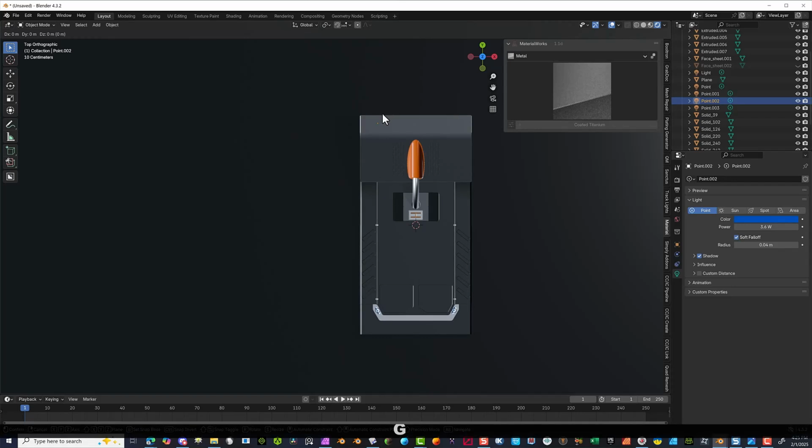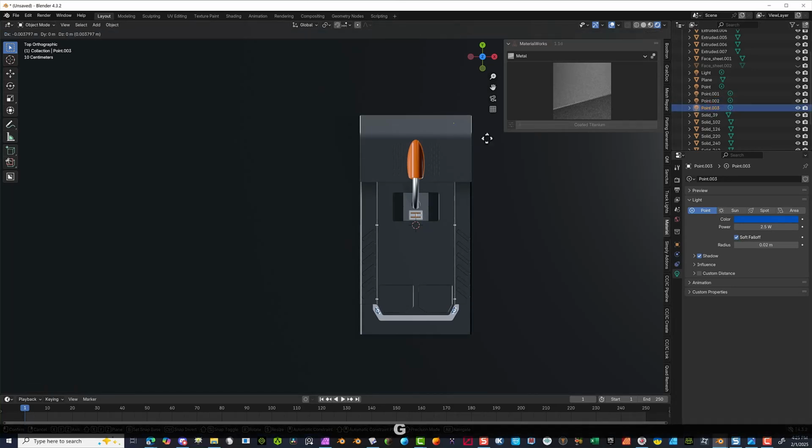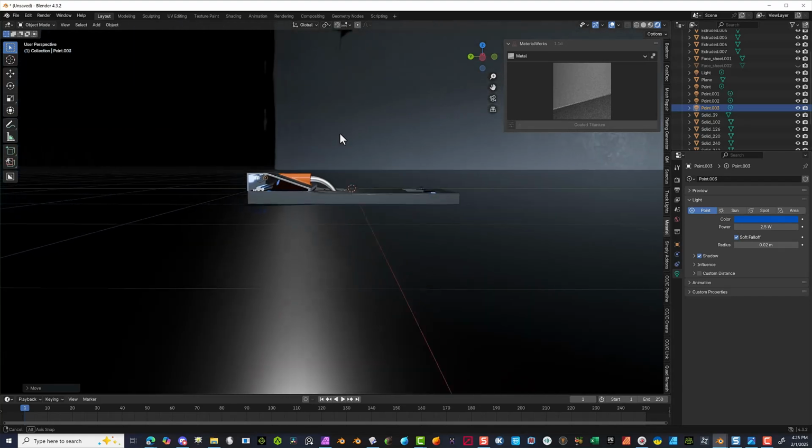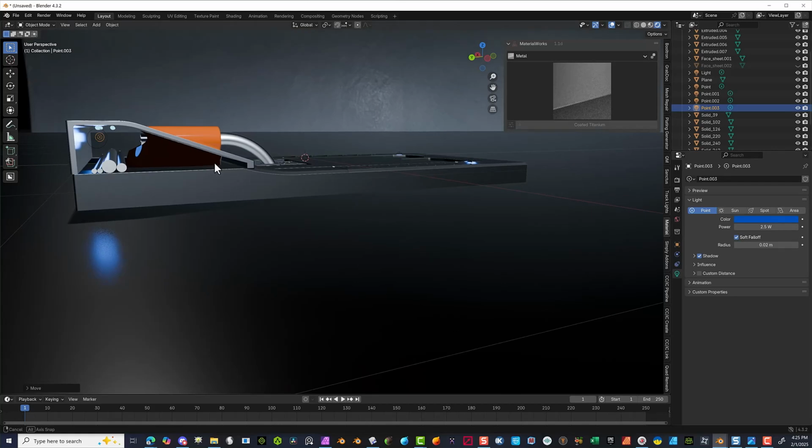So G on the X, I'm going to bring it right there. We'll take the other point light that's here, G on the X, and we'll bring it this way. Cool. This will really add a lot of just a nice light in here, basically.